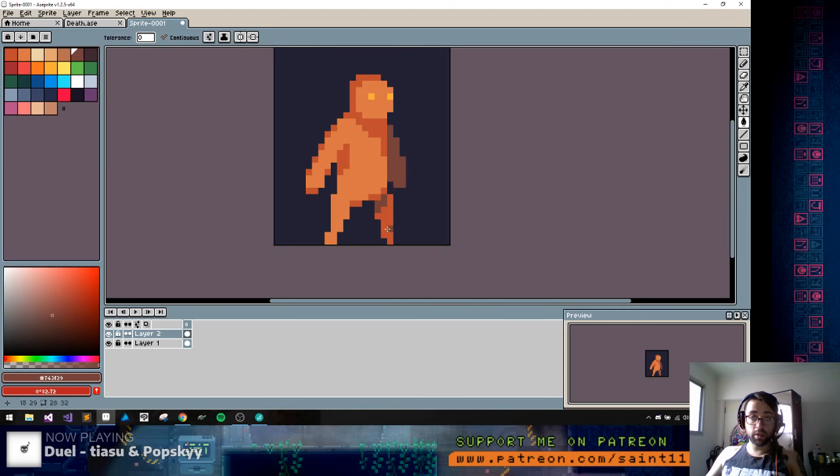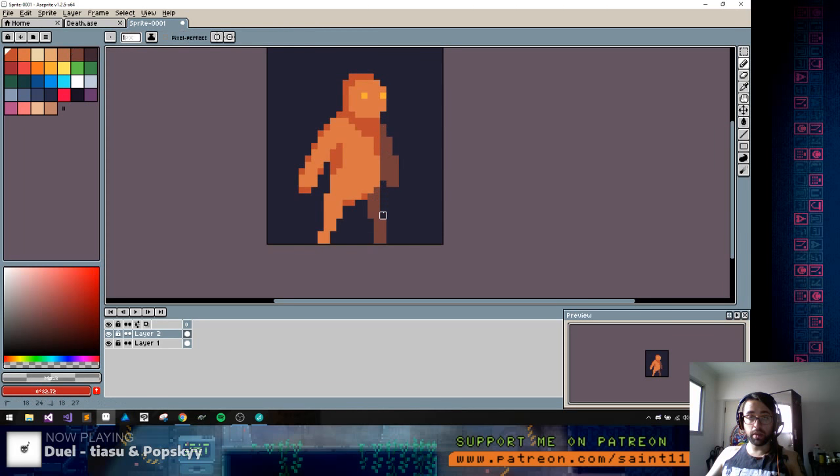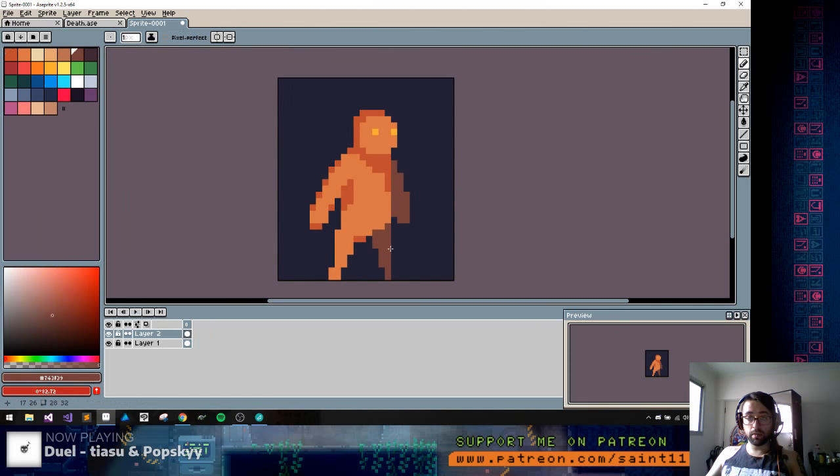Again, I don't usually do this, not all the time, where you have the rear leg and the rear arm in a completely different color, like I'm doing now. But this is not necessarily something that I want to do purely for art. In a game, I probably wouldn't do this, but I think it's easier to see in a tutorial. So that's why I usually do this kind of thing.